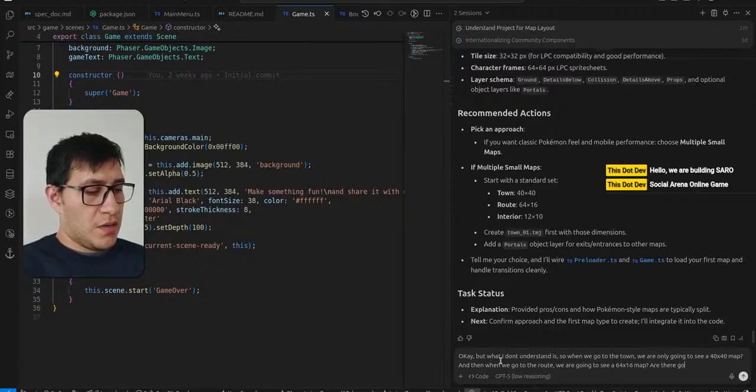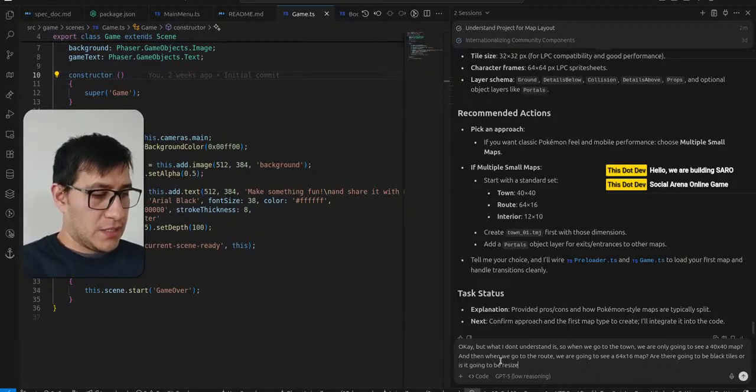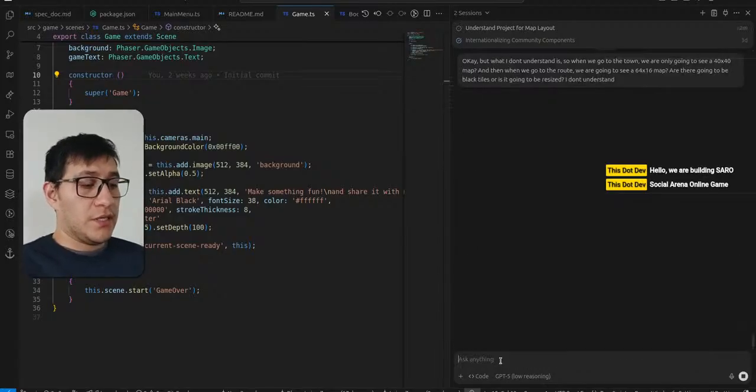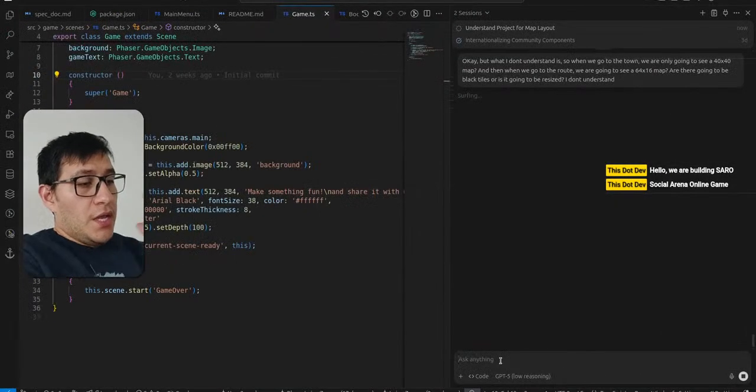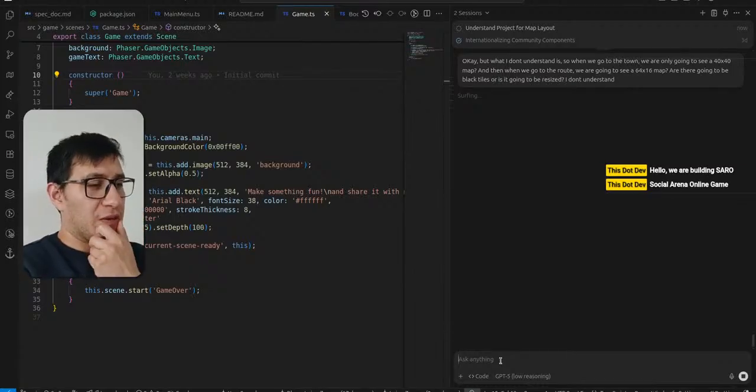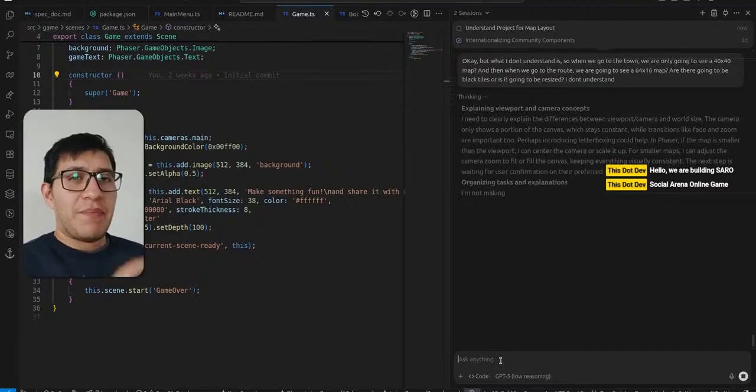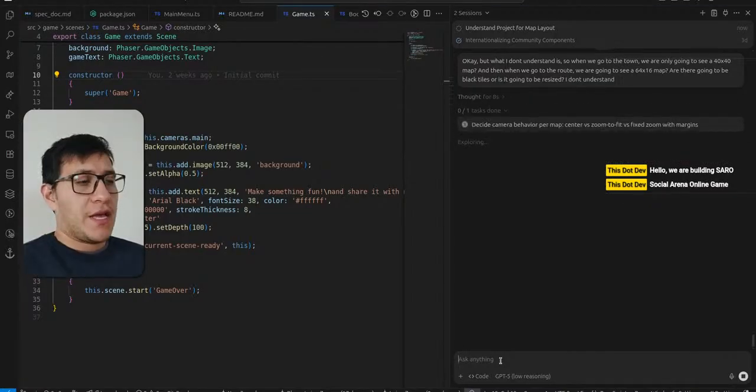Are there going to be black tiles, or is it going to be resized? I literally don't understand. Why do we have different map sizes? I thought we were going to have just one big map, and then we were going to draw in the houses, paths, and everything else there.